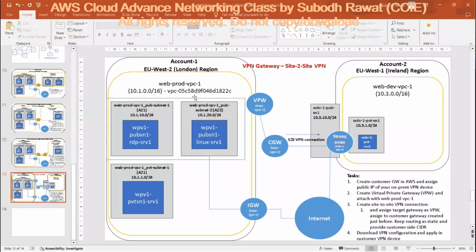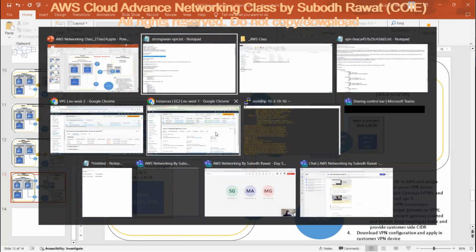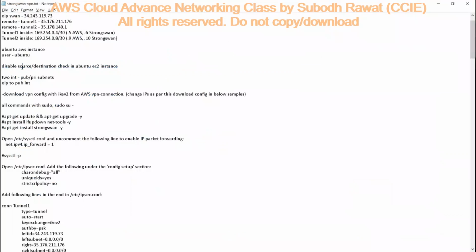So anything coming from anywhere here, in AWS by default, the source IP address and destination IP address are checked. If the destination or source is not matching for some reason, it will drop all the packets. So you must disable this option, the source/destination check, on the EC2 instance.